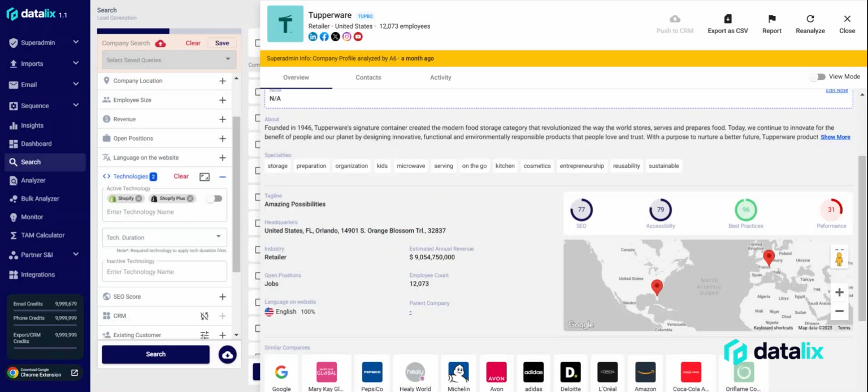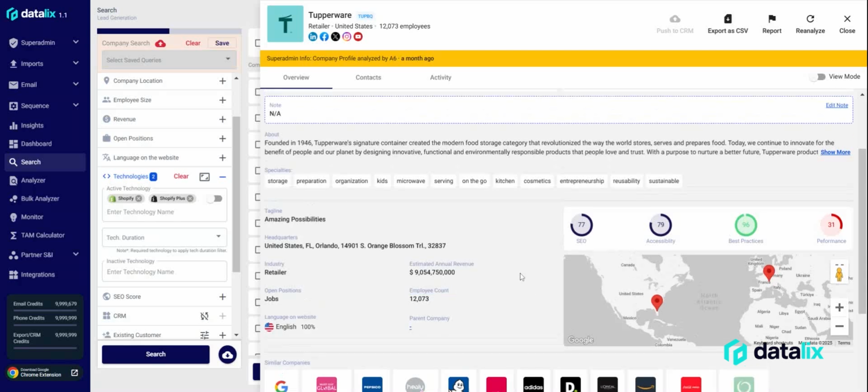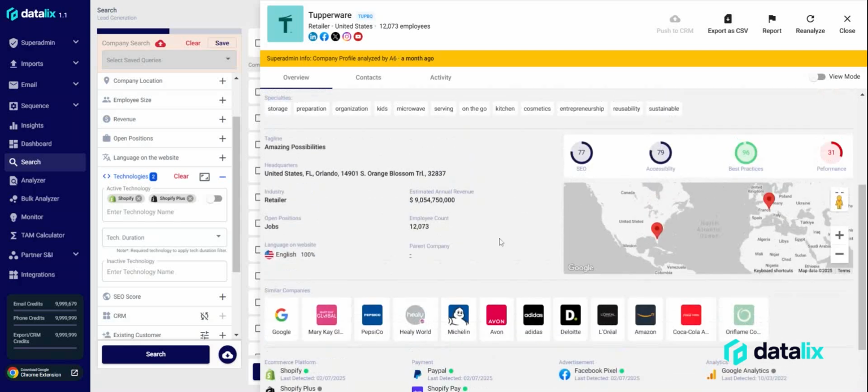We have which type of industry this website and company is associated with. We have the annual revenue of the website itself. We have employee count. And also, on the right side, we are shown the SEO score, accessibility of the website, best practices, and overall performance of the website itself.